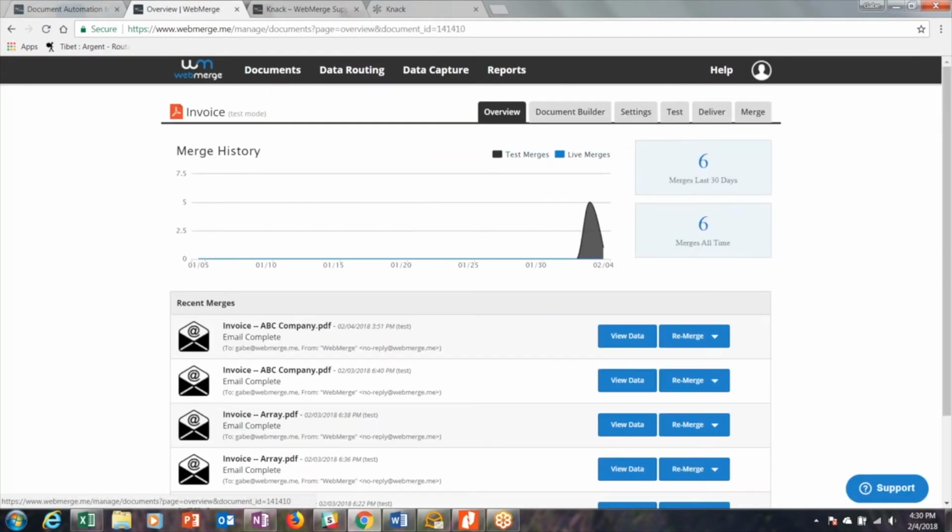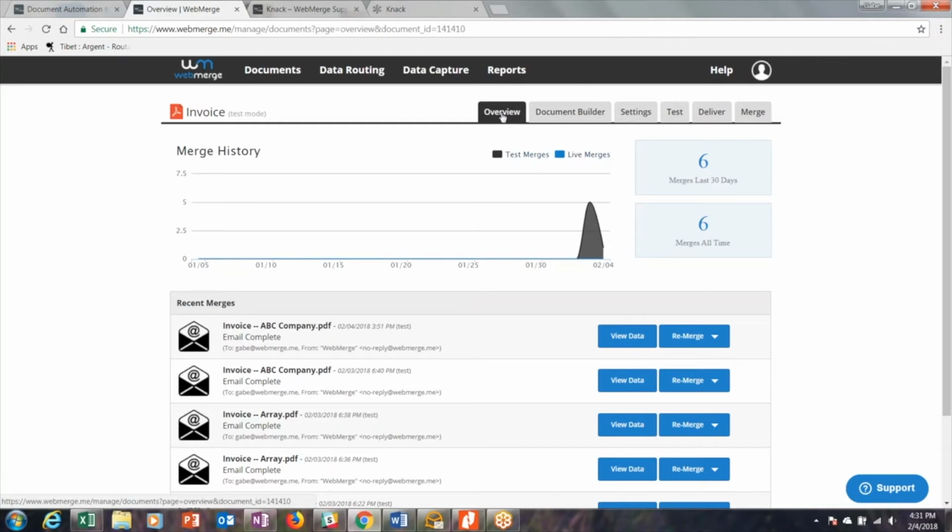Once you open up, you'll see these gray workflow tabs up here. We're simply going to work from left to right here, setting up this workflow within WebMerge. Once this is built, you won't need to come back here and do this. It's a set it and forget it, and we'll connect it over to Knack, and you'll automatically trigger the production of this document each time. If you need to make changes, you'll come back in here. Otherwise, you won't need to come back into your WebMerge account.